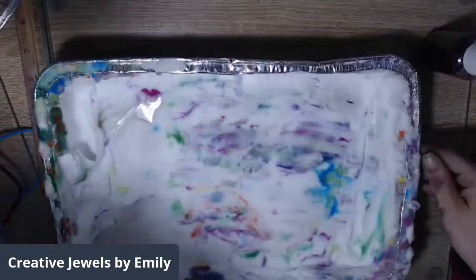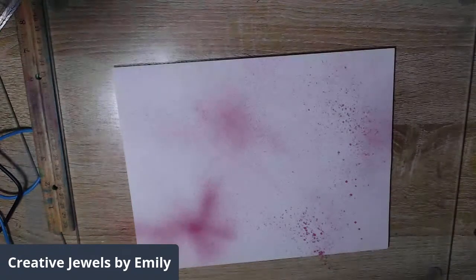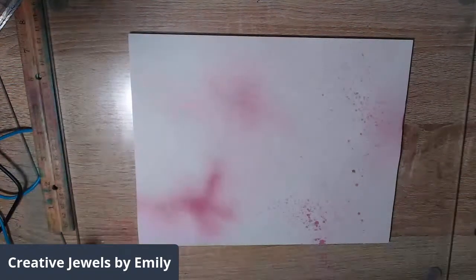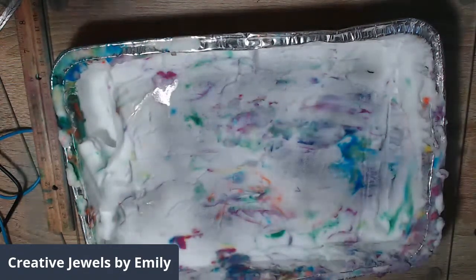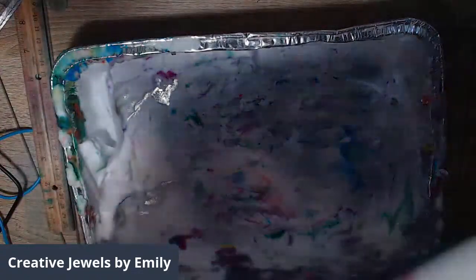All right, so let's see. I'm going to try something. I'm going to spray the paper first and then drop it in there after I mix it. And let's see, live. All right, so I sprayed that. Let me find some real pretty sprays I can put in there. It's got a purplish tint to it. Is that water or alcohol? Ooh, that's alcohol based. That's the only thing bad about the alcohol sprays whenever you spray it.